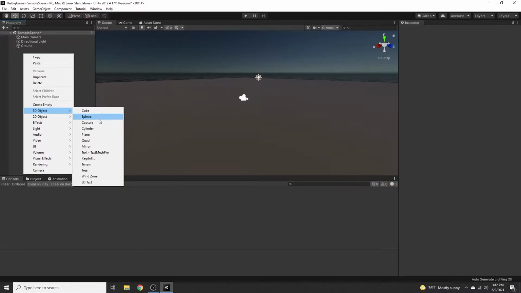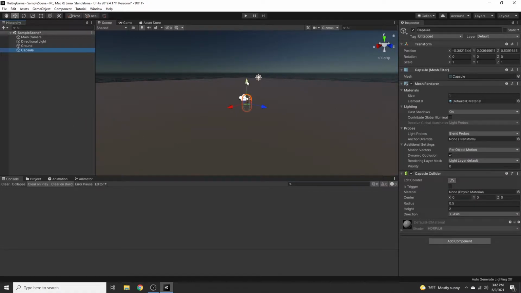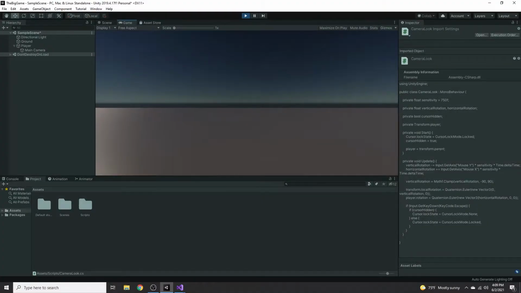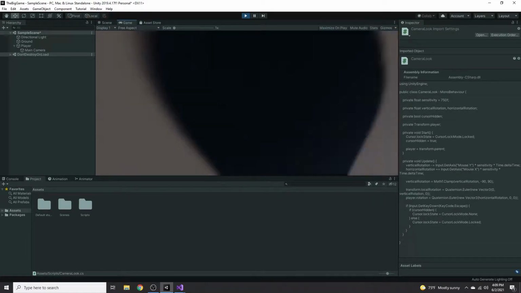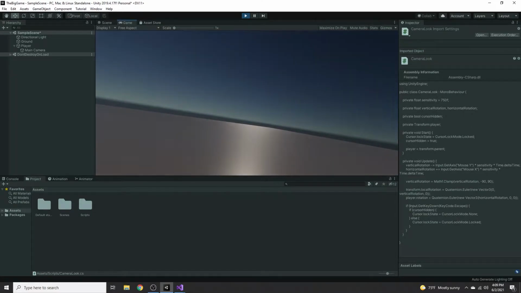So first we need something to be our player model, so I added a capsule to the scene and renamed it to player. I then wrote some code to get the player to look around, but instead he just wants to fall over and roll. It's good how he's bringing awareness to seizures, but I don't know how fun of a game mechanic that would be.